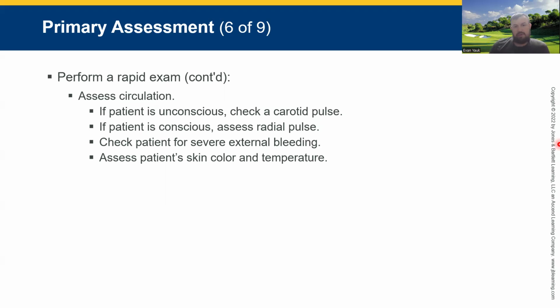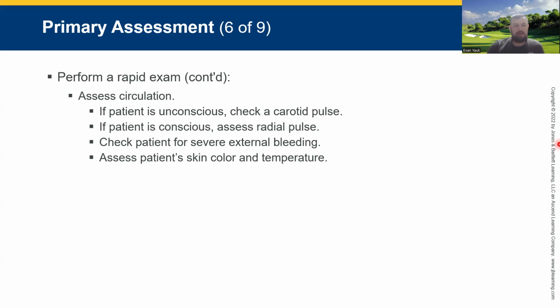Check the patient for severe external bleeding. So we can do what's called a blood sweep. One, you can look down. If there's blood pouring out, we know there's a problem. Two, you can take your gloved hands and go along the back of the head, the shoulders, all the way down the body, and then down the arms and down the legs, and you go, okay, my gloves are clean, no blood. Or there are going to be times where it is very obvious. Look at the clothing. Is there blood on the clothing? Are there tears in the clothing? Read the scene, use some common sense.